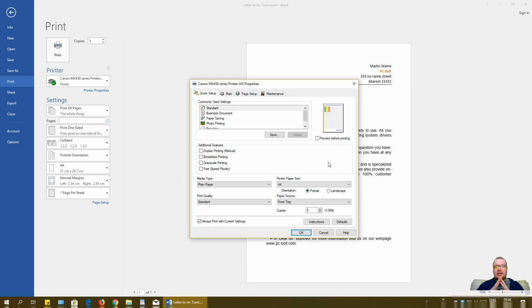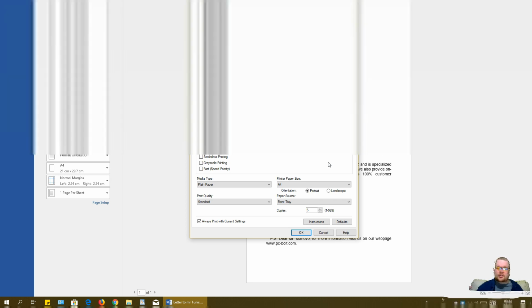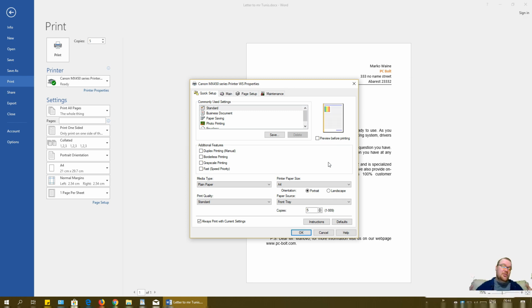If you select, let's say, fast, speed is priority. Okay, speed priority. That means that the quality of the printing will be the lowest, but for documents and such, most of the time it is enough, just go fast. If you are printing some documents that are only written, standard printing will do it fast also. You can just test all the stuff.